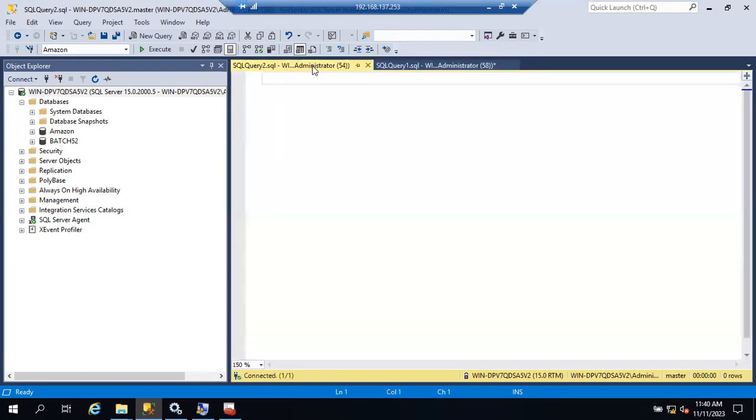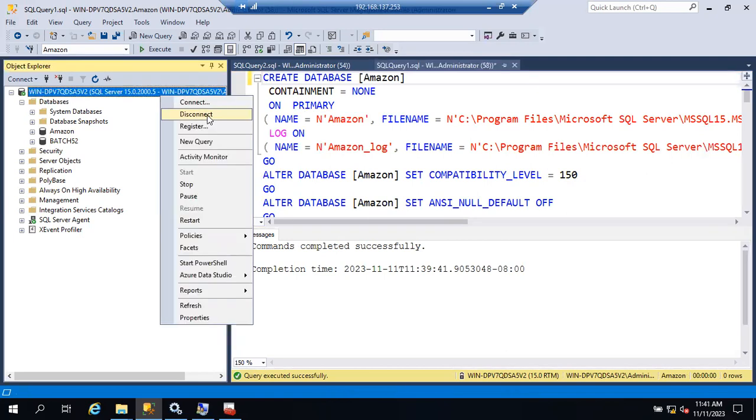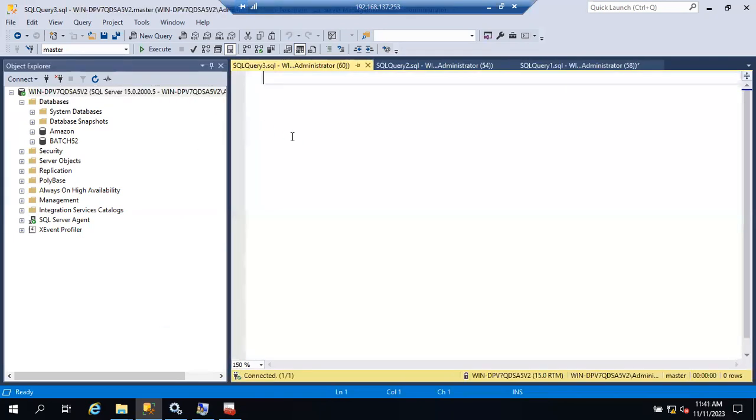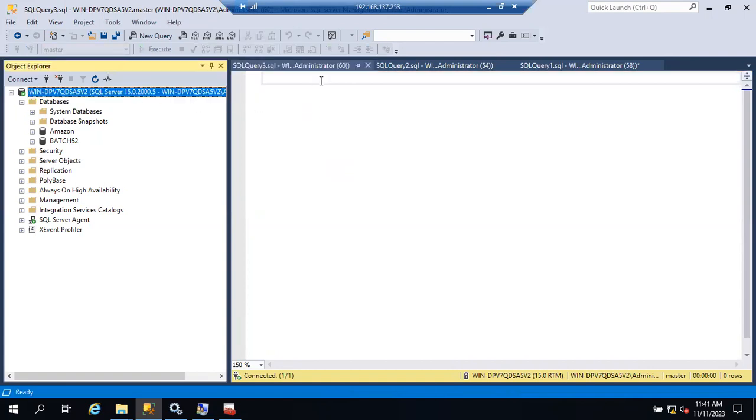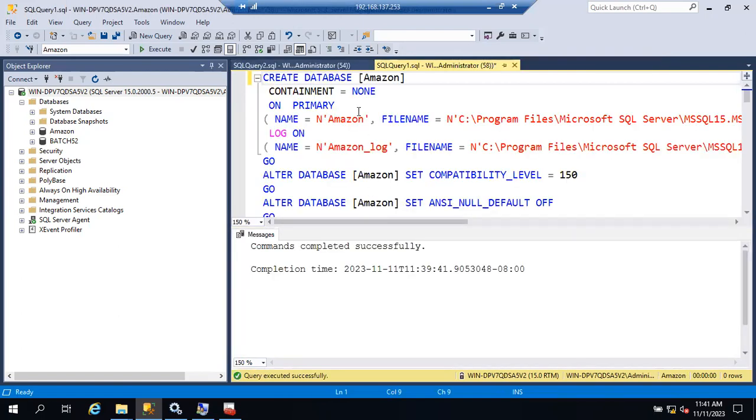Like that, how many people are connected? That many sessions will be there. Now I just connected to this, but I opened two sessions, right? So one person can open multiple sessions. I can open one more session. So whenever you open a new query window, always one session will open. What is a session? This is a temporary work area of the user. Whatever you are creating, whatever you are executing, the changes will be applied on the server. Once your work is completed, you can close the session.